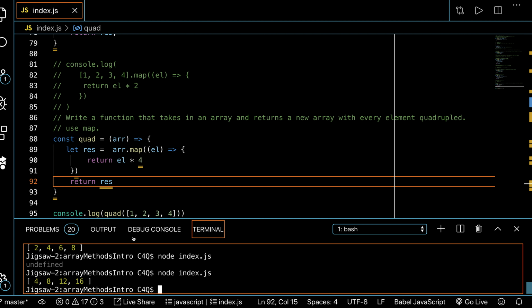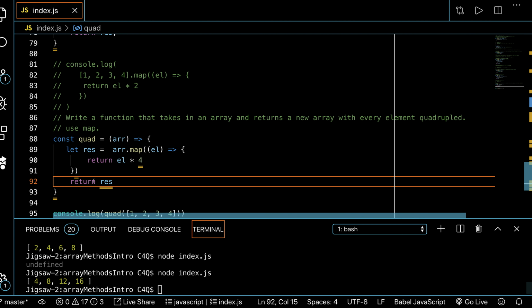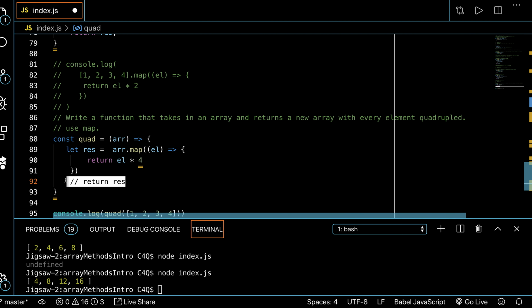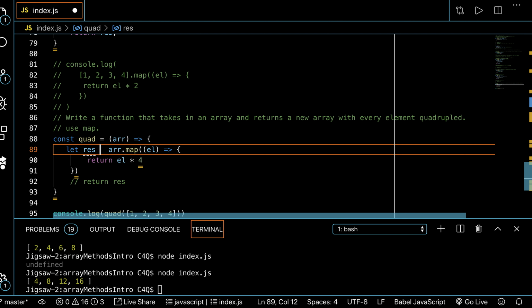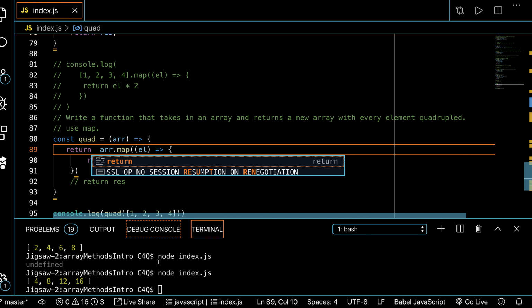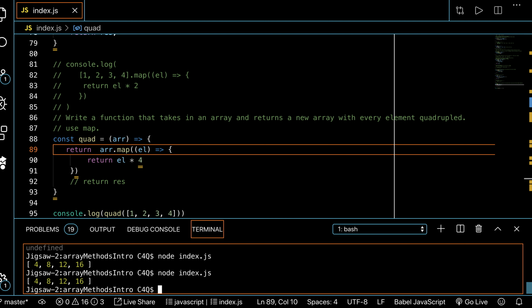That would work. But I'm doing some extra work there. I don't really need to make a variable. That gives me more room for error. I could just return whatever that gives me back. Questions on that?